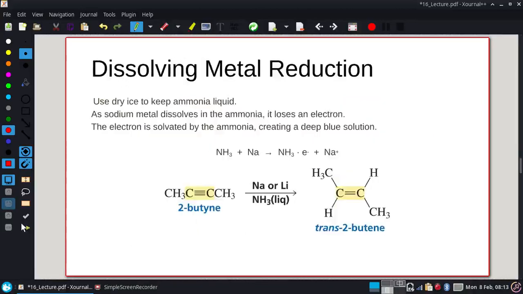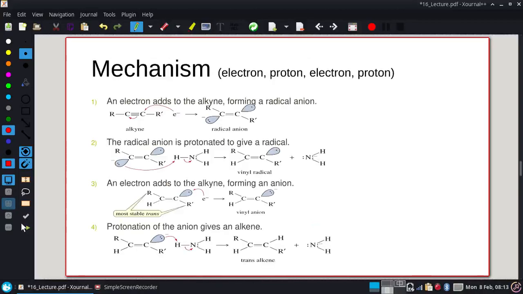All right, we also introduced this one ages ago. Your textbook didn't have it in the chapter where we introduced it, but it was a triple bond with a sodium, lithium, and liquid ammonia. You could actually make a trans double bond, and we do know the mechanism of that. You make a radical anion, which turns into a vinyl radical, which turns into a vinyl anion. And you end up adding H's that are as far away from each other as possible, so they always end up adding in the trans position.